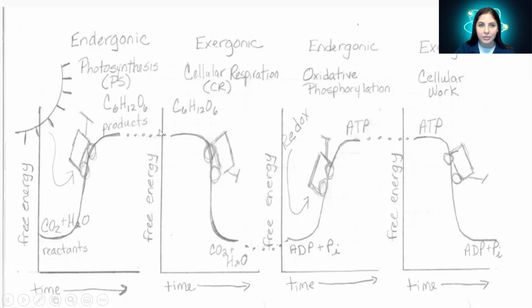So a lot of that potential energy is stored up in the bonds. And again, this would be an endergonic reaction. Now, conversely, we have cellular respiration, which is going to utilize that glucose and the energy stored in the bonds of this molecule, kind of represented by this little wagon going down the hill. And again, this is a spontaneous reaction. Still have to give that cart a little push.